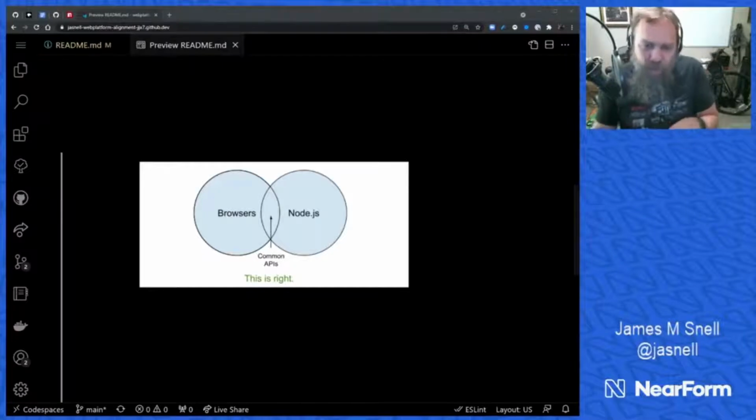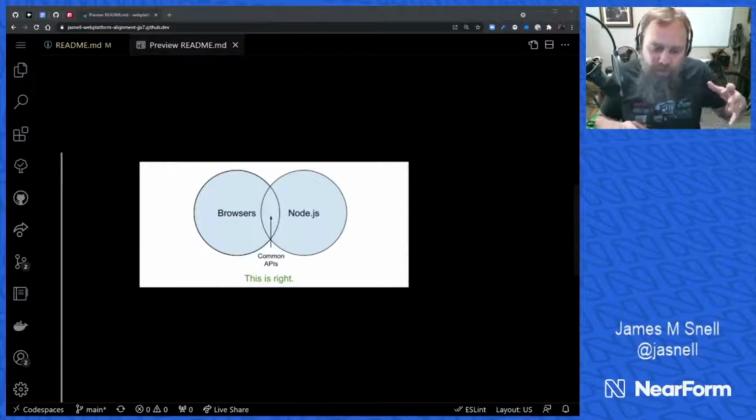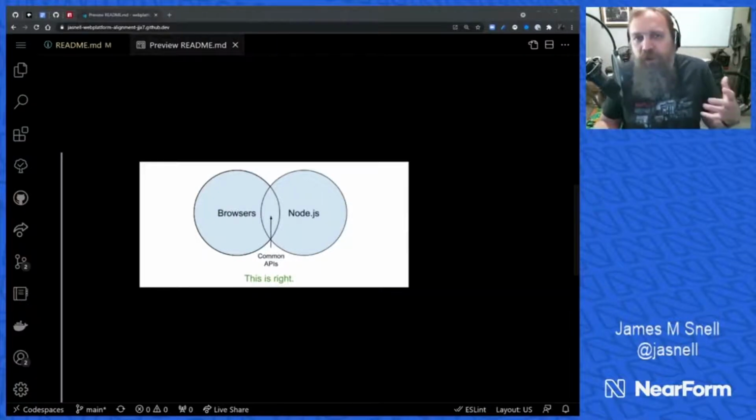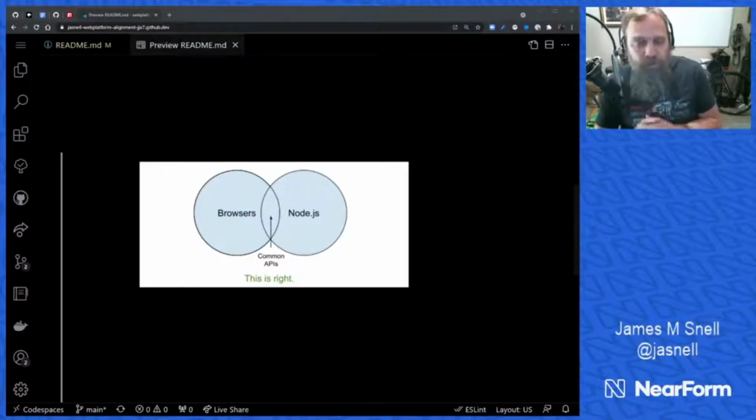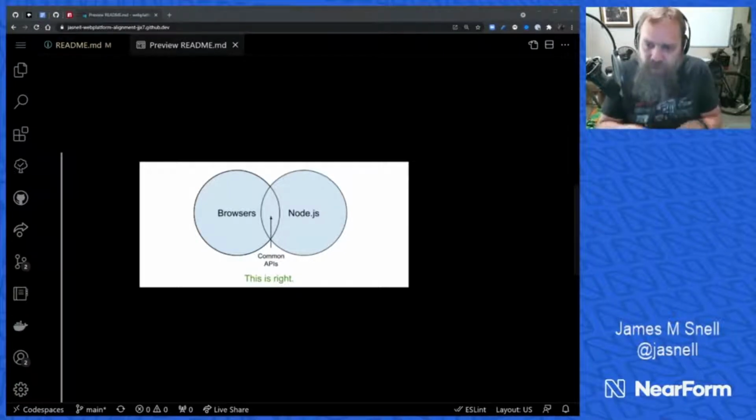So the idea of aligning Node to the web platform is really about finding those areas of commonality, those areas of overlap where you might have to do one thing, like encrypt some data, but you don't want to have to do it in two completely different ways, or worse, three or four or five completely different ways, right? Depending on where your JavaScript happens to be running. So what we want to do is find the commonalities and look at the APIs and figure out where it makes the most sense to bring those together.